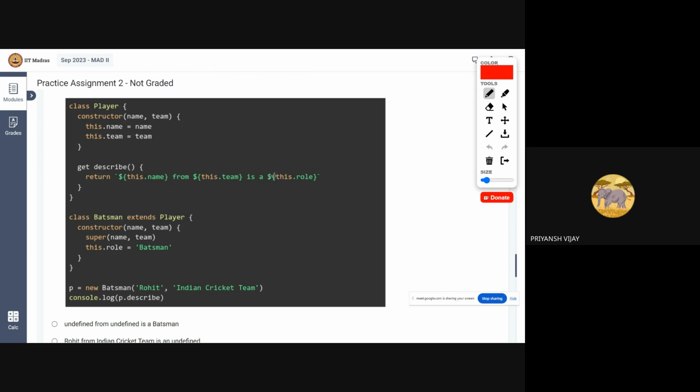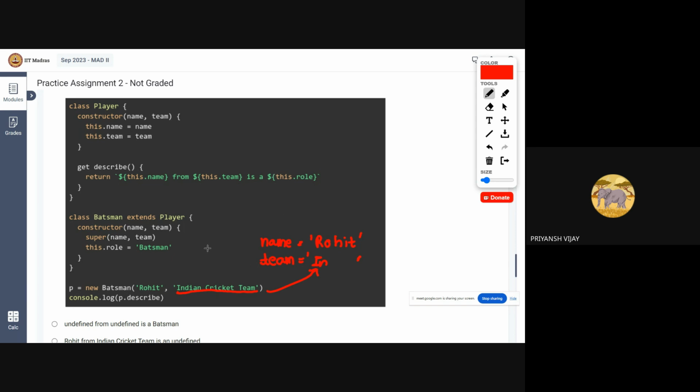So name will become Rohit, and team will become whatever argument we are providing. The Indian cricket team we are providing as an argument. So Indian cricket team.